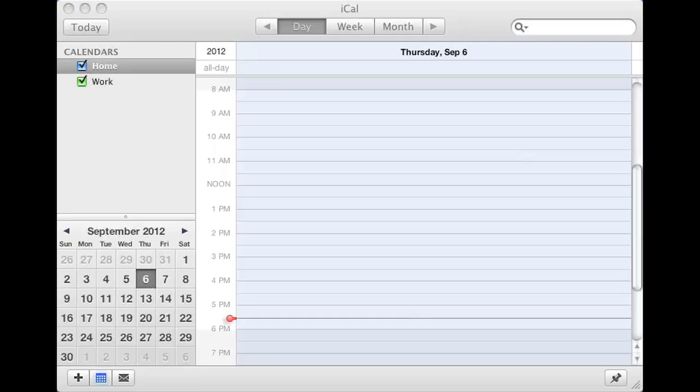Today I'm going to show you how to get birthday reminders on iCal on the Mac. So go ahead and open up your iCal program. I use Spotlight to open up mine, but a lot of times it's found on the dock, so if you think that's easier, you can do that too. So I already opened up iCal on my Mac, as you can see here.